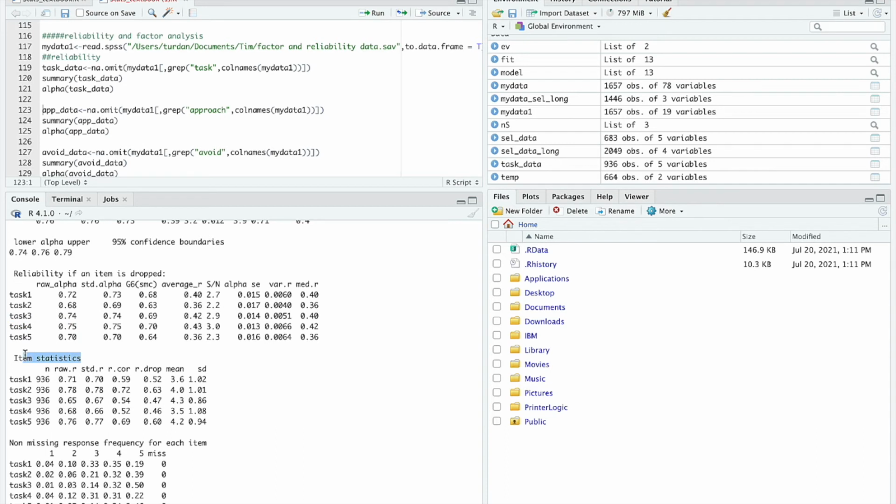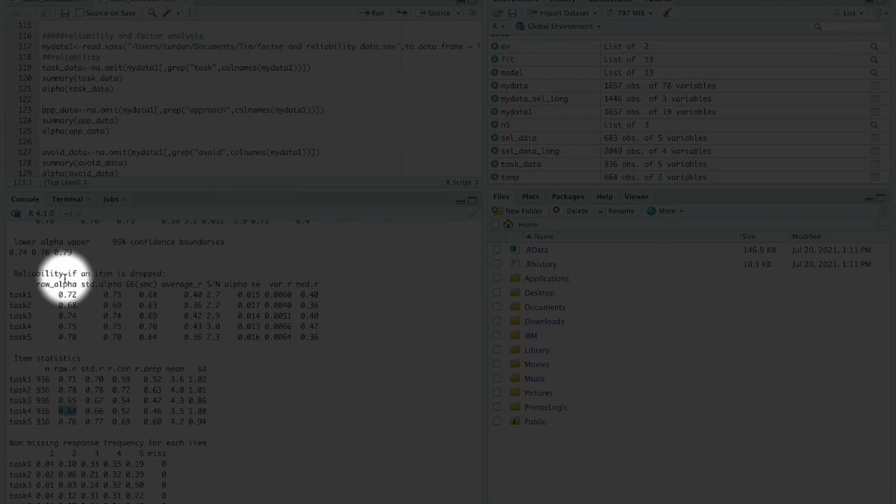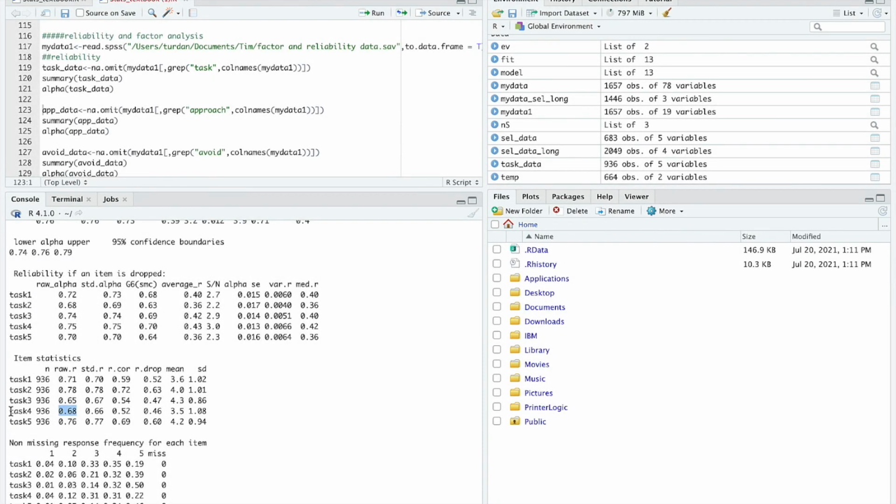Over here, you can see that you get individual item statistics, and it tells you the sample size for each item. So we got 936 cases. But this is really what's interesting, is what is the strength of the correlation between that individual item and the overall scale, the overall combination of items. And you can see that that correlation is pretty healthy. That correlation is even stronger. This correlation is a little bit weaker, and this correlation is a little bit weaker. So these roughly correspond to what we saw up here. If you drop an item that has a weaker, what's known as item total correlation, the correlation between an individual item and the total scale, it will have less of an effect on the change in alpha.